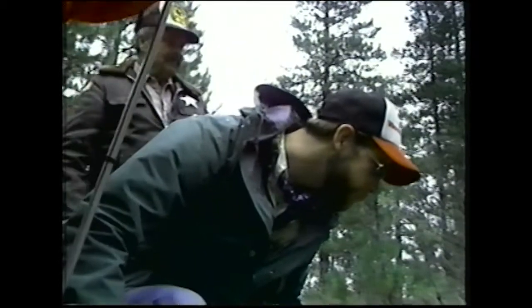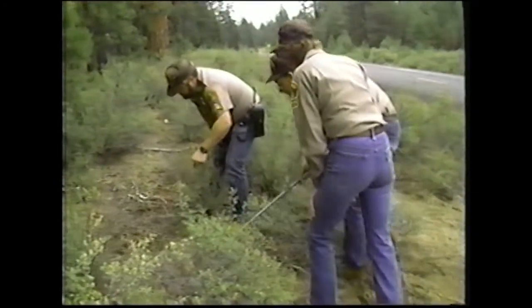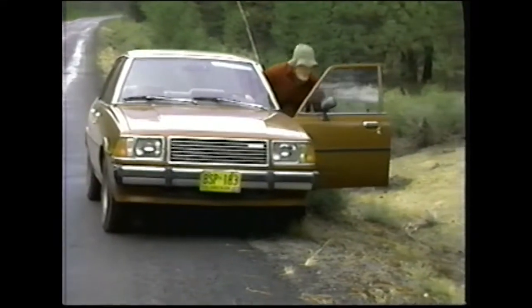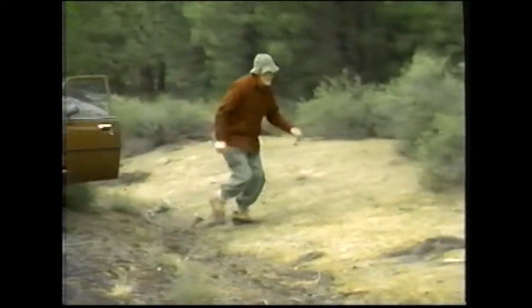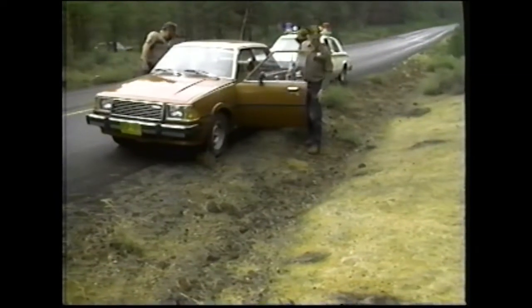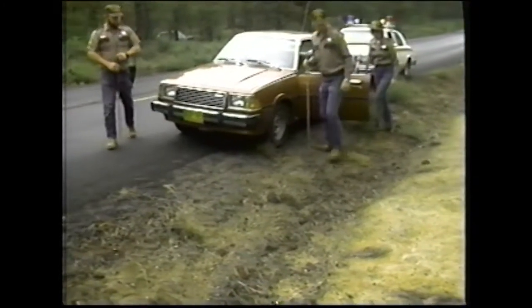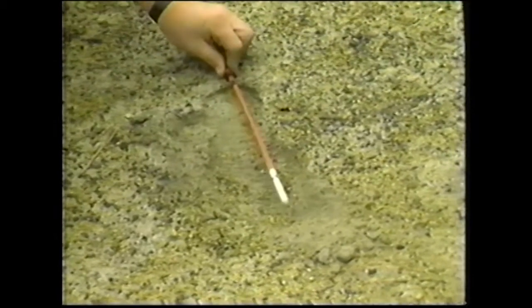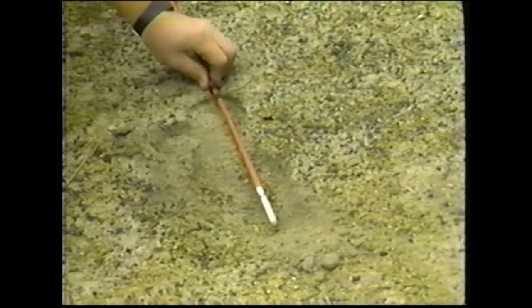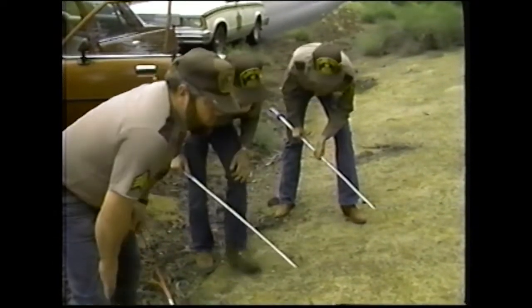While the beginners are looking at basic recognition, a similar exercise is underway for more advanced trackers. To make the advanced classes a little more challenging, a real-life simulation was planned for one of the sheriff's units attending the class. A friend of one of the instructors was pressed into service as a fugitive — Charlie, as he was called — off through the woods to avoid the law enforcement officers. After checking the car, very clear sign is discovered heading off into the brush, and the team begins to follow the prints. That's the best waffle pattern we've got right there.